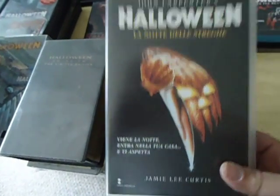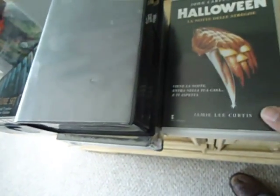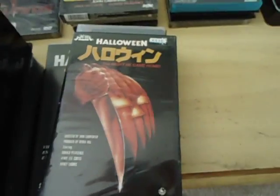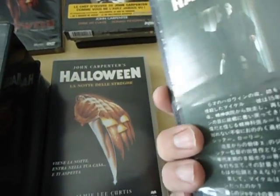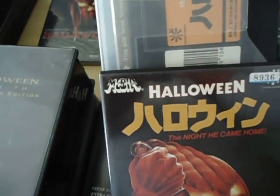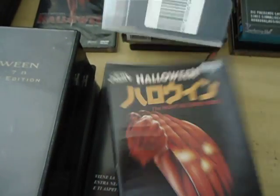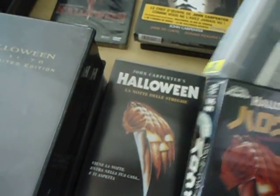Moving along on VHS, this is an Italian VHS copy of Halloween — nothing too fancy but it's still pretty cool. It's a good-sized box compared to the standard US ones. I know I've shown this one before because it had that really odd picture of Michael Myers from Kim Gottlieb Walker. This is a Japanese media release — more like a rental type thing where you could rent the tape and still leave the package behind so people knew if it was there or not.